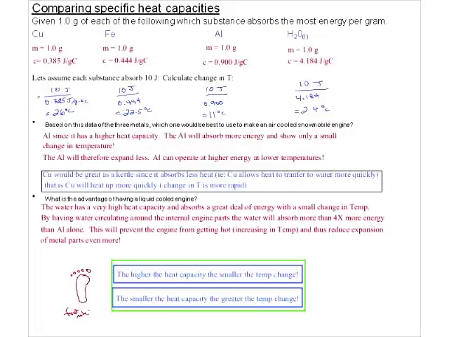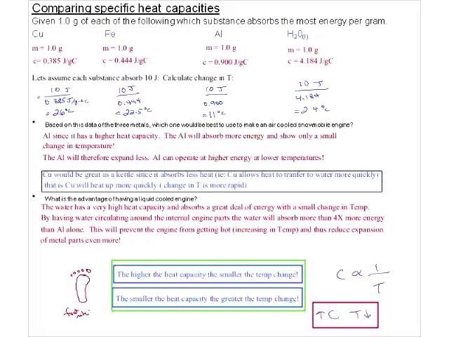So we could do something like this and say that heat capacity, which is going to take the symbol C, and temperature are inversely proportional. Okay, these guys are inversely proportional, which means as C goes up, T is going to go down. All right, and that's what we mean by an inverse proportion. And the opposite is true as well. If C goes down, T is going to go up.